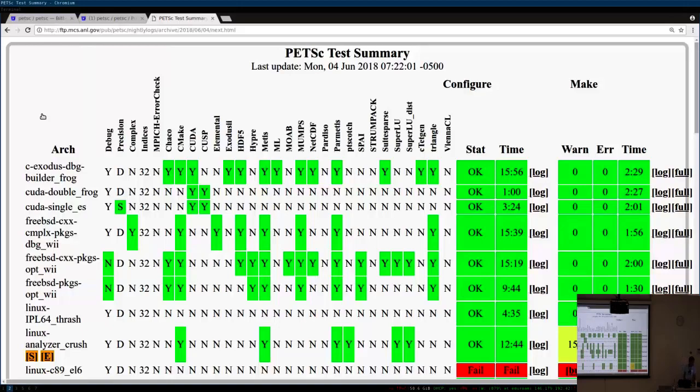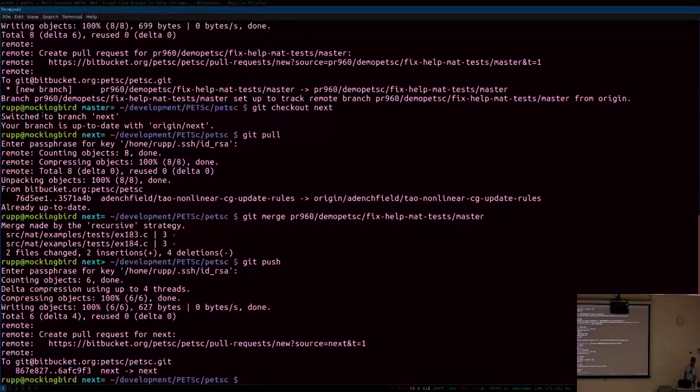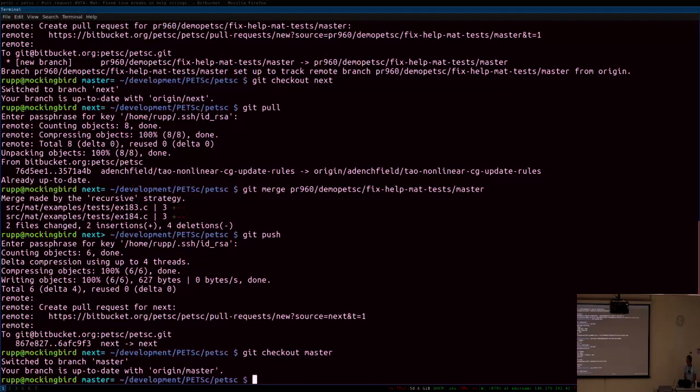So what I or anyone else of the PETSc devs would do is merge the whole commit of the pull request to master.